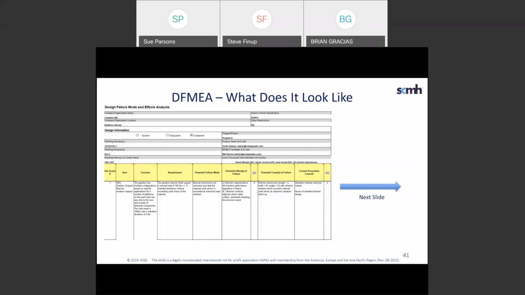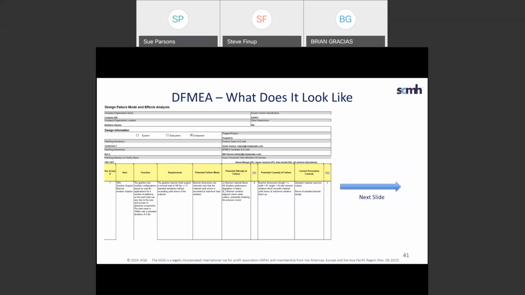A smart design authority person or organization will involve their manufacturing suppliers in that design risk assessment type activity, just so they can be cognizant of any manufacturing limits or restrictions.